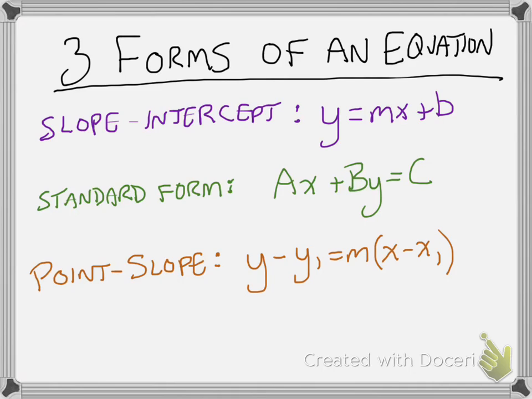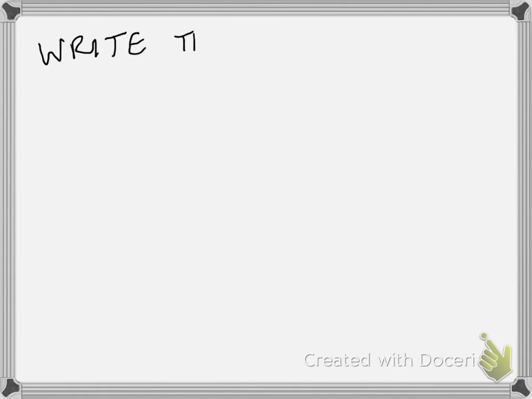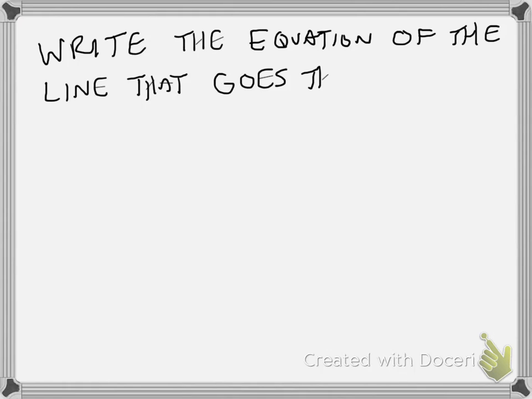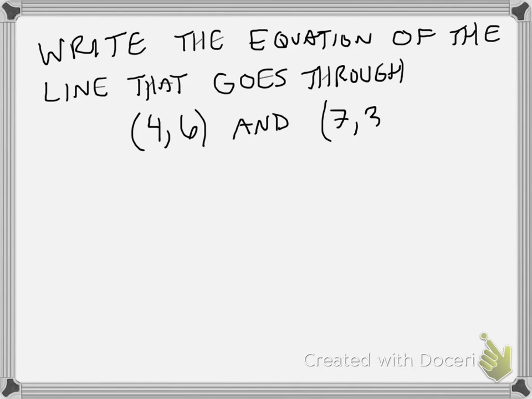And standard form is going to be useful to us later when we're solving systems of equations using what we call elimination. Slope-intercept form will be useful to us later when we're solving systems of equations using what we call substitution. And so these forms are going to keep coming up. And we need to be able to shift back and forth. And so like we did last class, example 3 is asking us to write the equation of the line that goes through 2 points. And so example 3 at the bottom of the first page in your notes, I want you to make sure that you have in your notes that we're going through the point 4,6 and the point 7,3.